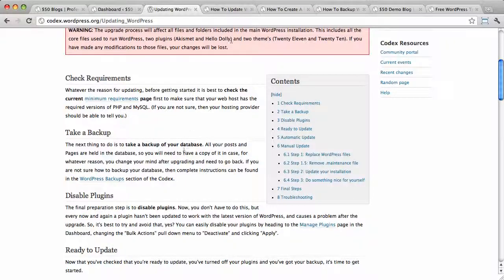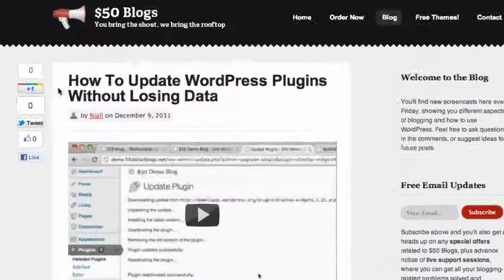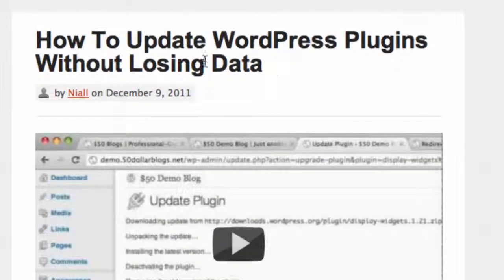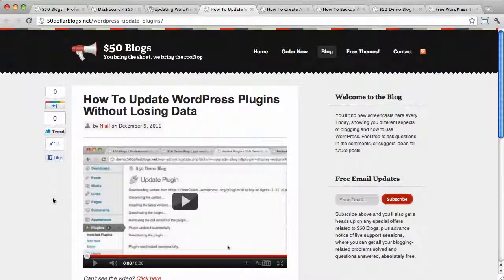And if you're not sure how to do that, you can follow this previous tutorial that I recorded, how to update WordPress plugins without losing data. And one special mention of a plugin that I do recommend you disable before updating WordPress, and that is any caching plugin that you might have. So just disable that temporarily so you can see quickly if there are any issues that need addressing right after you update WordPress, and then you can always reactivate it later.